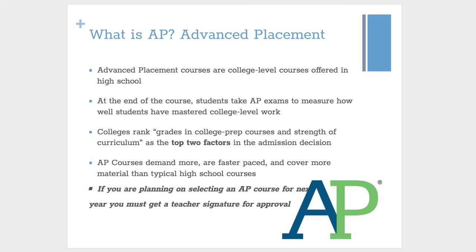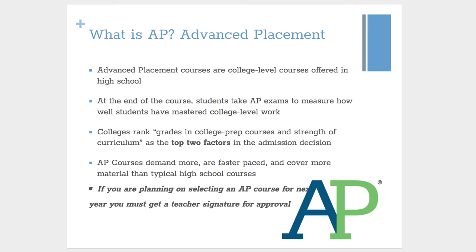Also, what is AP? I know we had a meeting about this last week, but AP are advanced level courses taken here in high school. So you have an opportunity to get college credit for taking these advanced courses. They are college level courses. Kids that take AP classes have the highest graduation from college rate. They are more demanding. They do go a bit faster. They cover a lot of material. But you have a great opportunity to get this college-like experience and earn college credits for free.